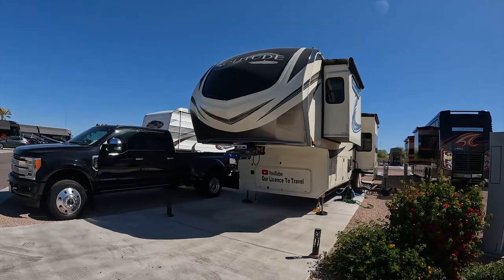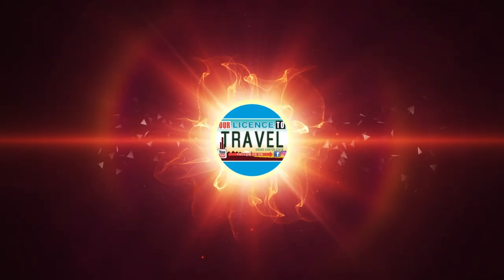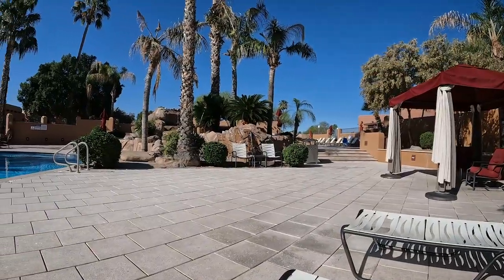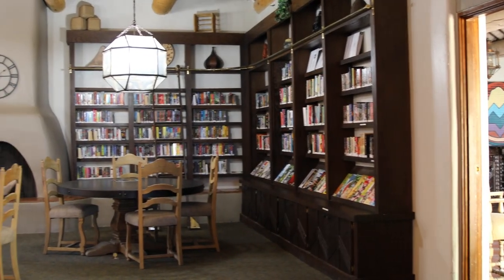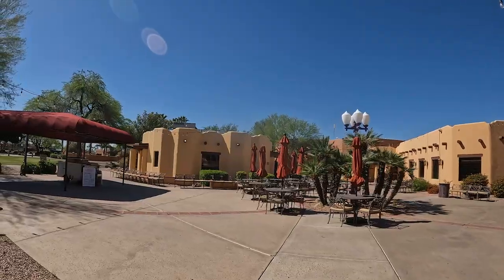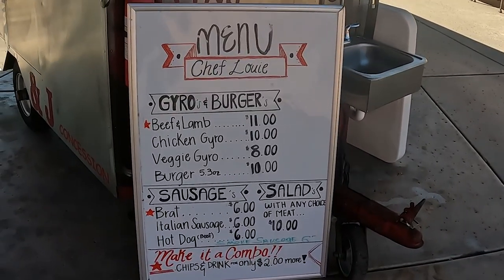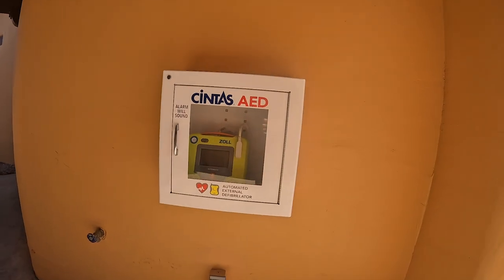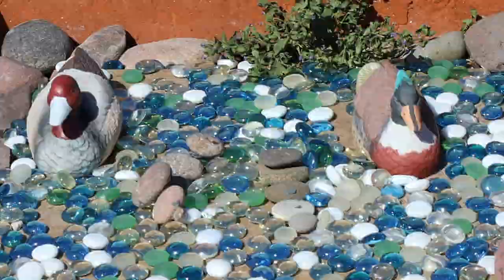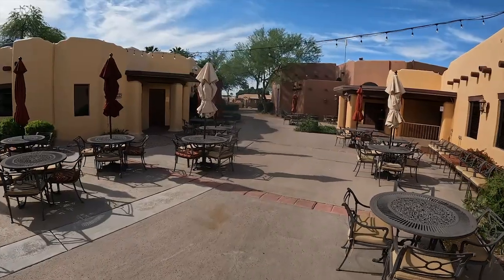It doesn't take us long to set up and get into our groove. Christopher is getting set up to shoot a recipe video — it's really tasty, quick and easy to make, inexpensive, and good for you, plus it's got a whole lot of taste to it. Grizz and he are out every morning for their walks, exercise, and practice as we all settle into our new park.